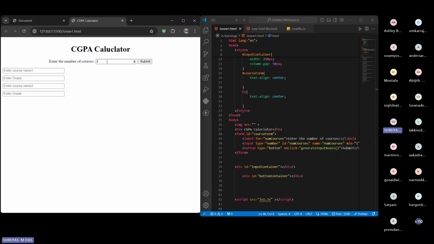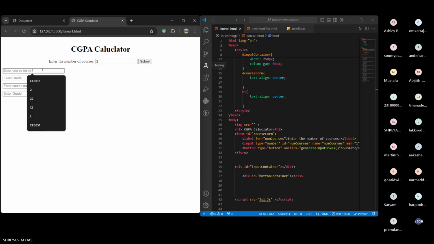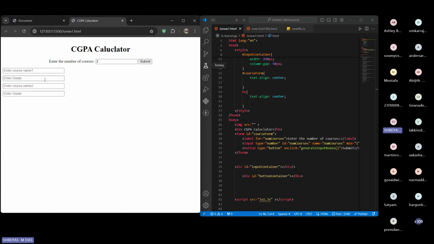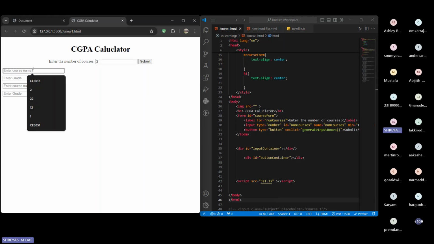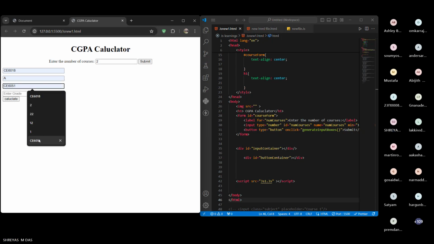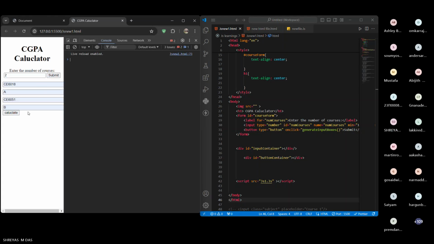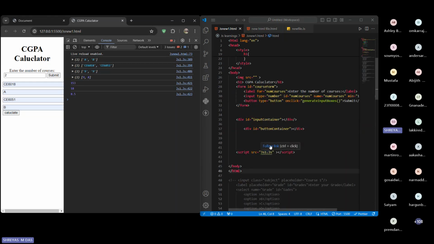So you can see that I have given a 2, so that I get 2 corresponding course names and grades. This will be your task, to create the corresponding CGPA calculator, and I will give the course and the corresponding grade. It should give me the CGPA.